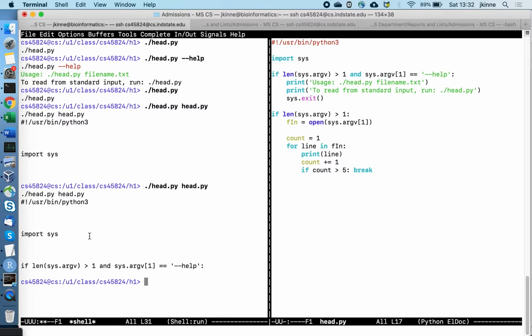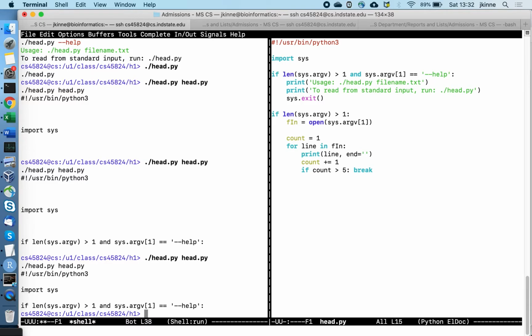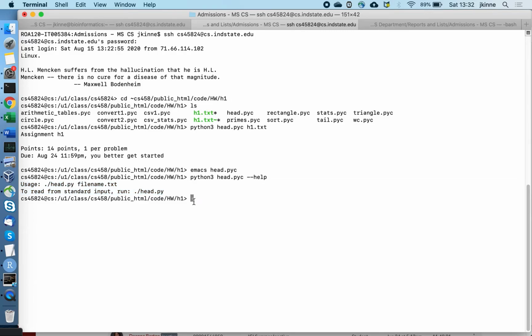All right, and then it looks like I have a bunch of empty lines. And the reason is, if you read a file like this, each line actually has a newline at the end of it. So I don't need to print one. The print command will print a newline as well unless you do this. So that says at the end of the print, put an empty string rather than a newline. Okay, and you could check against my definition of a correct program to make sure it's looking okay.